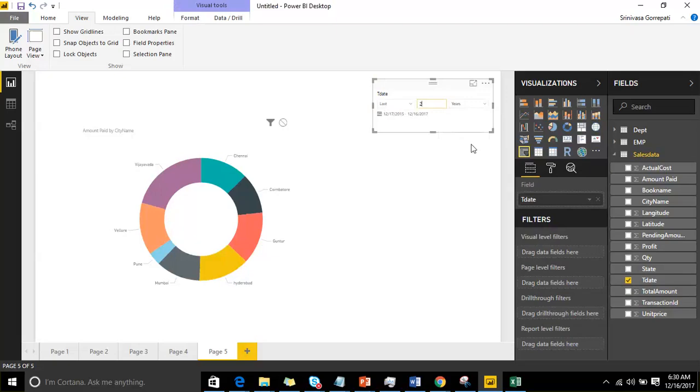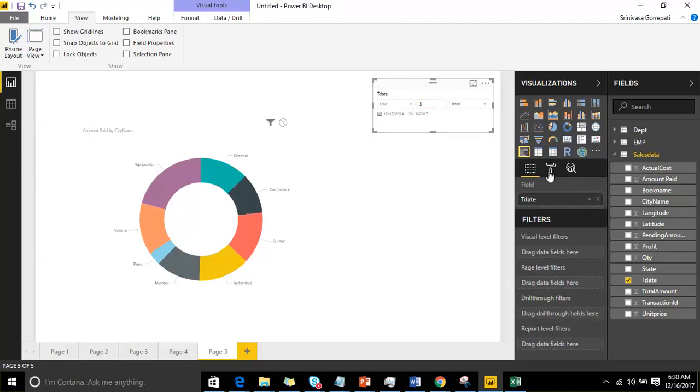It is going to display last 2 years data. Or if you specify last 1 year data or last 3 years data, it is selecting the automatic dates. You can provide relative options based on whatever your requirement is. So based on the data type of a column that you are using, this slicer is giving options to filter that report.